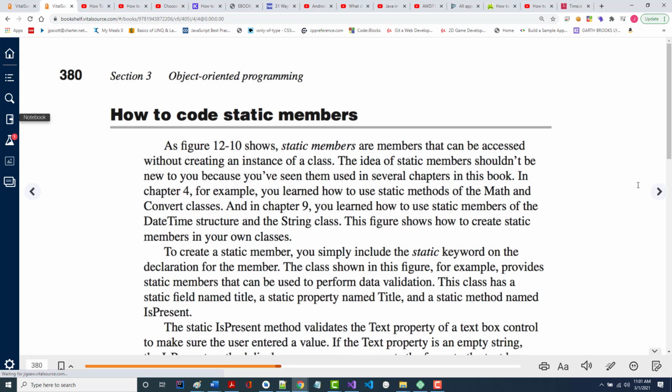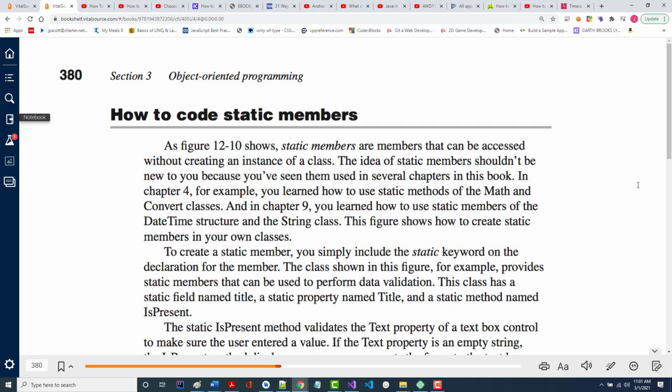All right, the next thing is how to code static members. Like I showed you with Math.pow before, static members are called directly by using the name of the class, not the name of an object. That's important enough to say again. Static members, whether they're methods, variables, whatever, are called using the name of the class and not the name of the object.